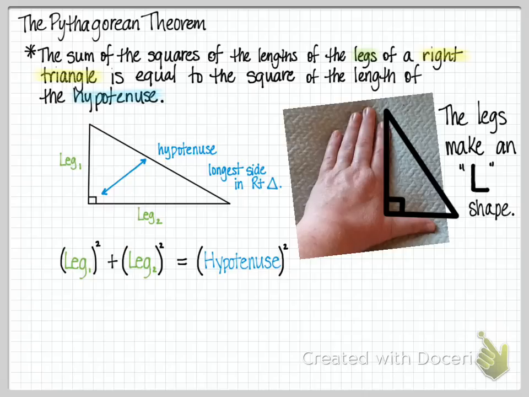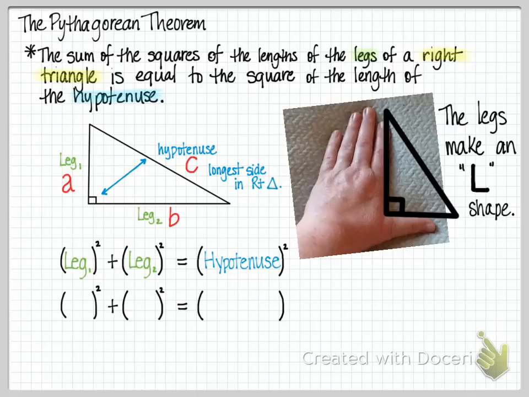And the Pythagorean theorem says you square the first leg, and you square the second leg, add those two together, and it'll equal the square of the hypotenuse. It's hard to use the words legs, so let's just give them some letters, and we can use any arbitrary letters. We happen to often use the letters A, B, and C. We could use any letters we want, but we're going to use A, B, and C.